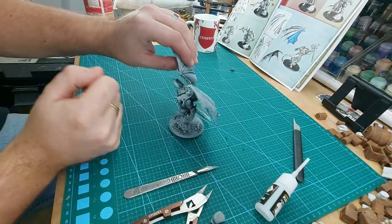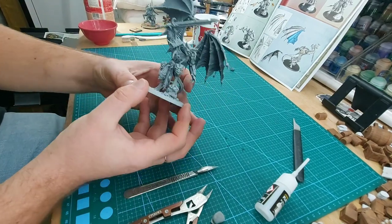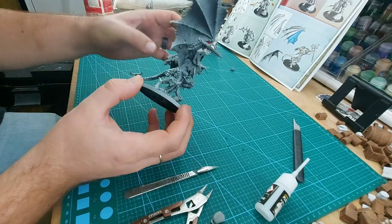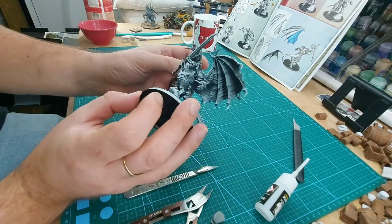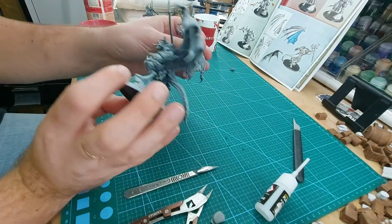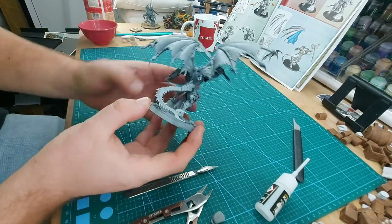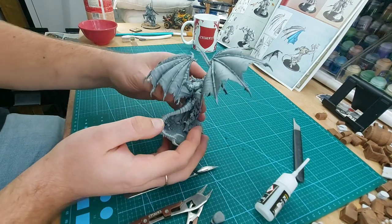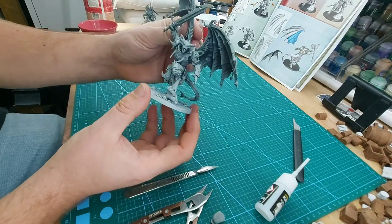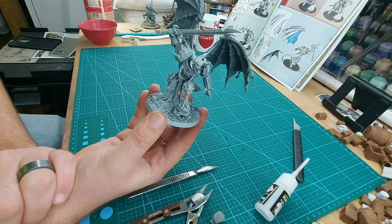So we're back. We have undercoated with Chaos Black or Matte Black, and then Xenophil primed with Grey Seer. See, we've got a nice bit of shadow going under there, under the wings, under the armpits, under the legs and things, under the tail as well a little bit. But they're nice and bright on the top. Still a little bit of recessed shadow, which has worked out well. So also given a bit of shadow on the base as well, which looks good.